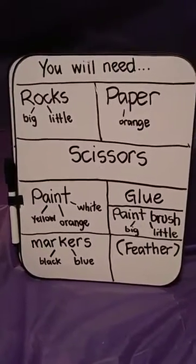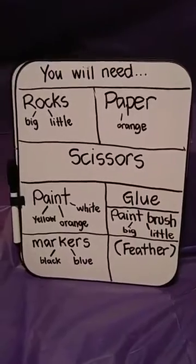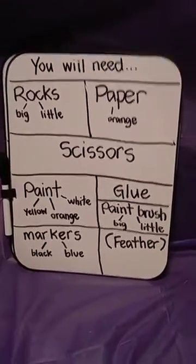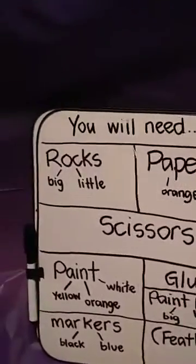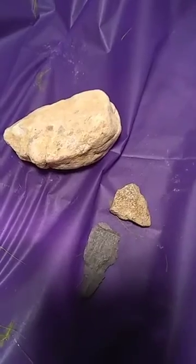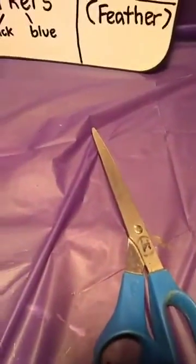I heard a great story by Mrs. Seal earlier this week called The Legend of Rock, Paper, and Scissors, and I thought it might be fun to do a craft with rocks, paper, and scissors. For this craft, you're going to need some rocks, some big ones and some little ones. You'll also need a pair of scissors. And last but not least, you're going to need some paper.